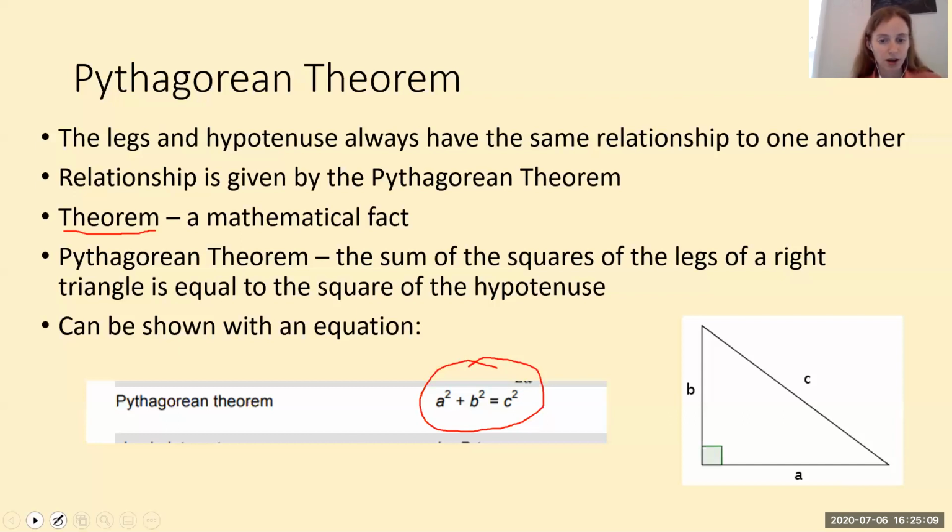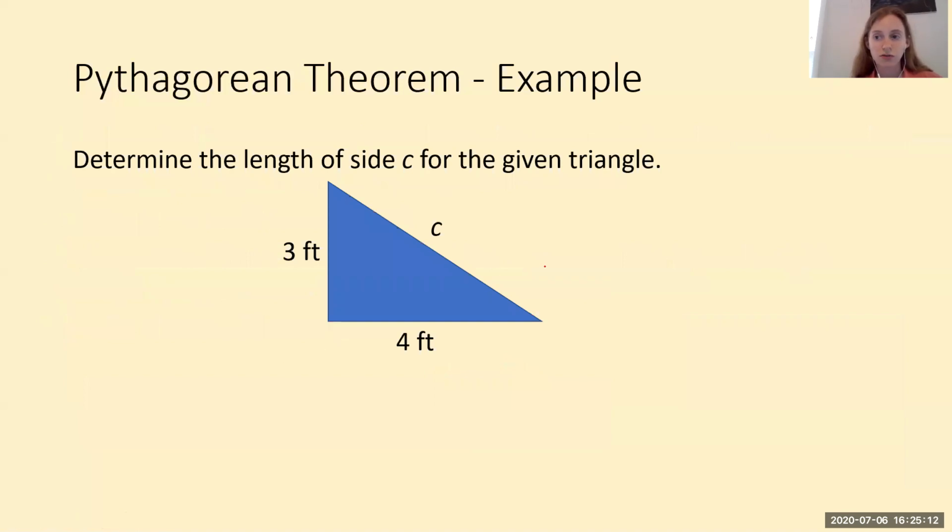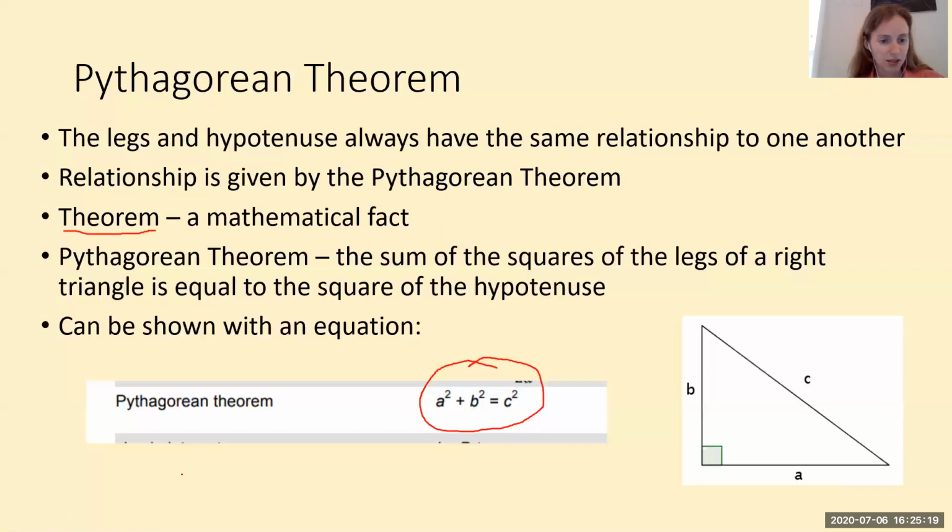Okay, so let's take a look at an example where we actually use this equation or this formula. Oh, I think I forgot to mention that this formula comes right off of your GED formula sheet. So I just took a little screenshot here of the GED math formula sheet. You will find it towards the bottom of the formula sheet. It says Pythagorean theorem, and then it says A squared plus B squared equals C squared. So you don't have to remember this equation, or if you're taking a test and you forget it, you can always look back at your formula sheet.